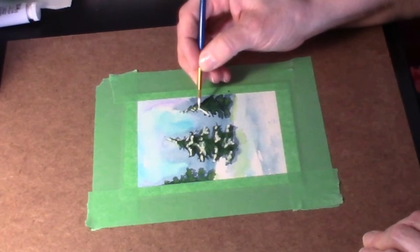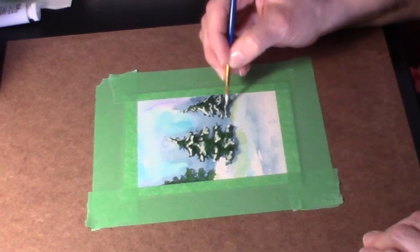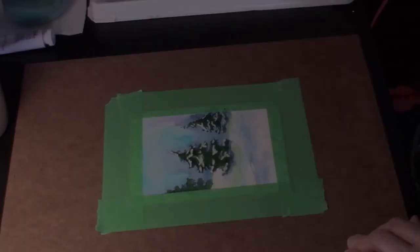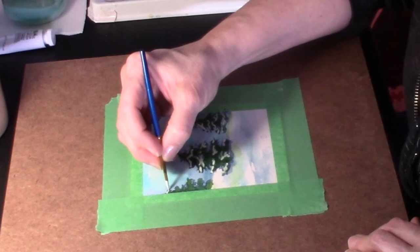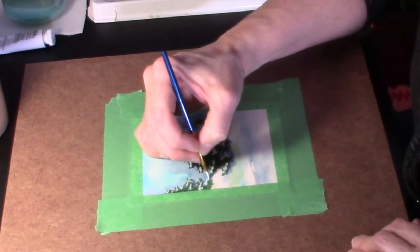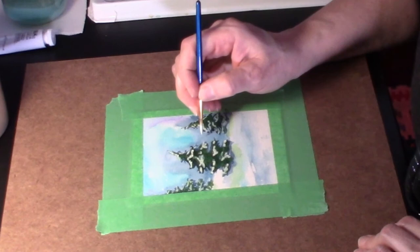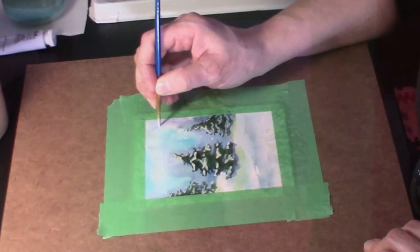Remember to think about the individual tips of the branches as you paint the snow. And now make it snow with little dots of the white gouache. When painting the snow, paint your dots back and forth in different areas of the paper. This will prevent you from creating a pattern.